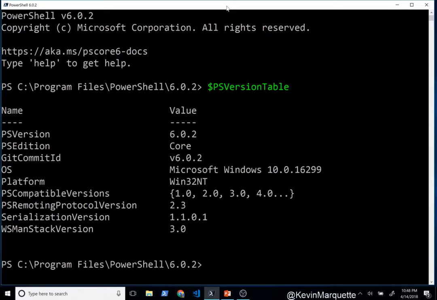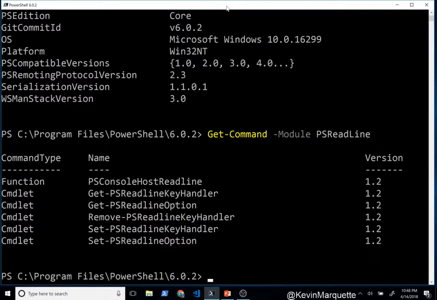I think it's PSReadLine that does this. So let's get command module PSReadLine. What commands do we have? Probably Set-PSReadLineOption.